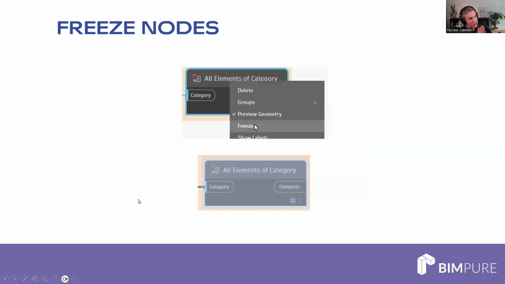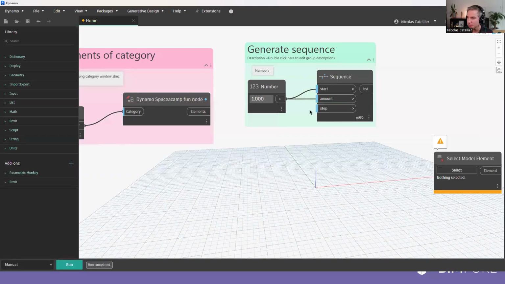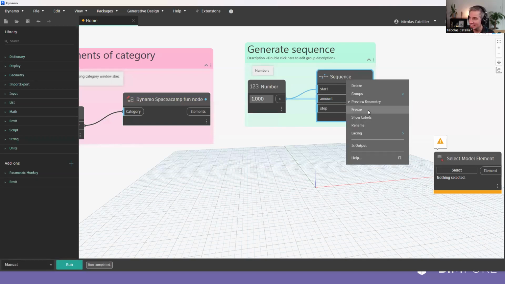Okay, there's a feature that is called freeze. And what this does is when you run the script, the node is going to be ignored. So this is something that I use a lot when working with scripts. If there's a part of the script that I don't want to run, for example, if I have a node that deletes elements, but my script is not final, so I don't want to delete elements inside of my Revit model, I can select a node, right-click on it, and select freeze.